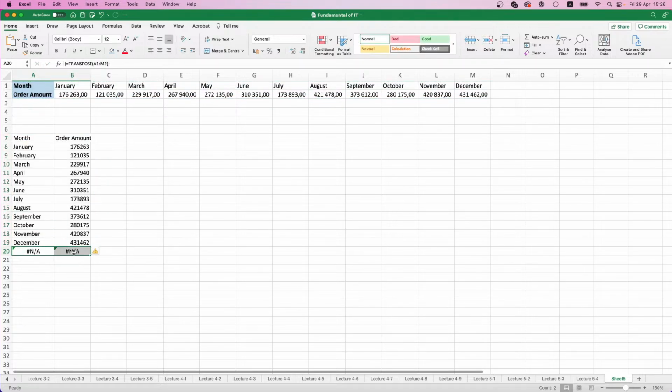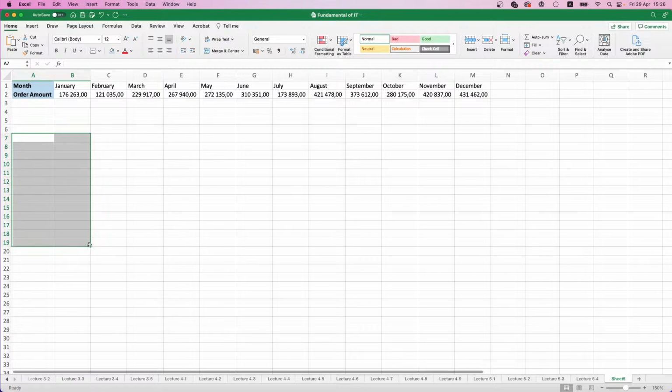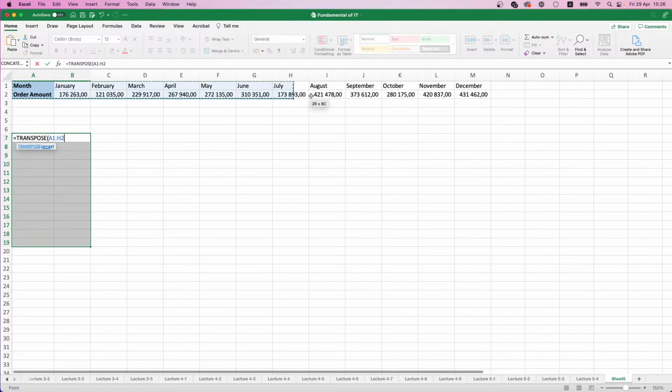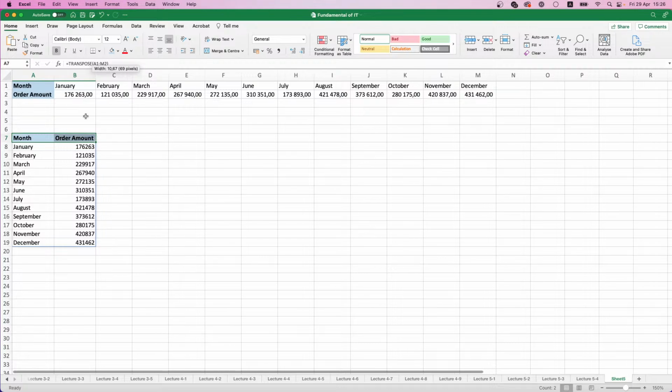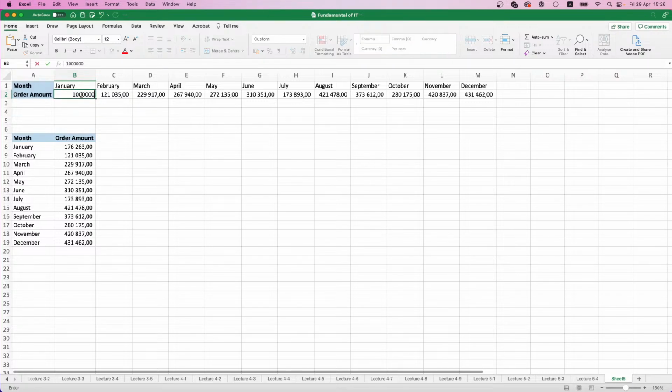Yeah, now we have, go transpose, and go with array. That's it. So now we can press Command B, something like this. We can format it, and now if we change some data in this formula, we will be able to see the changes in this table as well.